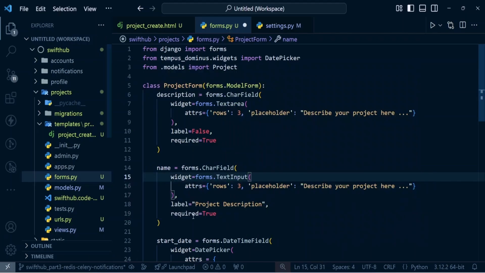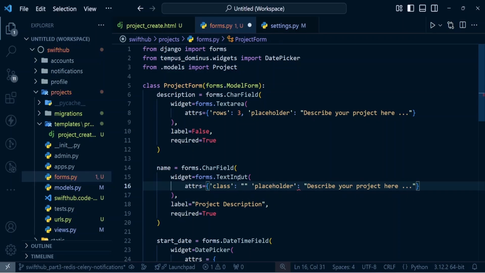And now the attribute is going to be, we don't need this, but we're going to need a key called class. So we're going to have class, and then the class is going to have a value of form-control, like this.